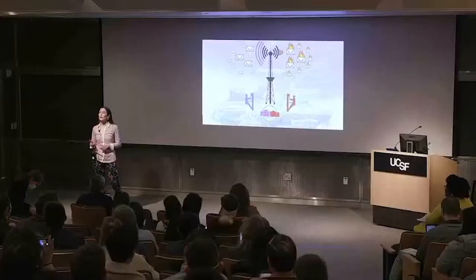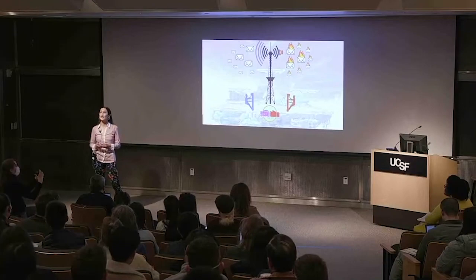One of the ways cells do this is through small particles made in our bodies that interact with proteins on the surfaces of our cells named G protein coupled receptors. These receptors work like tiny radio towers that stick out of our cells and sense these small particles the way that radio towers receive radio waves. These tiny radio towers then transmit the external signal to the cell's interior, causing our bodies to produce a biological response.